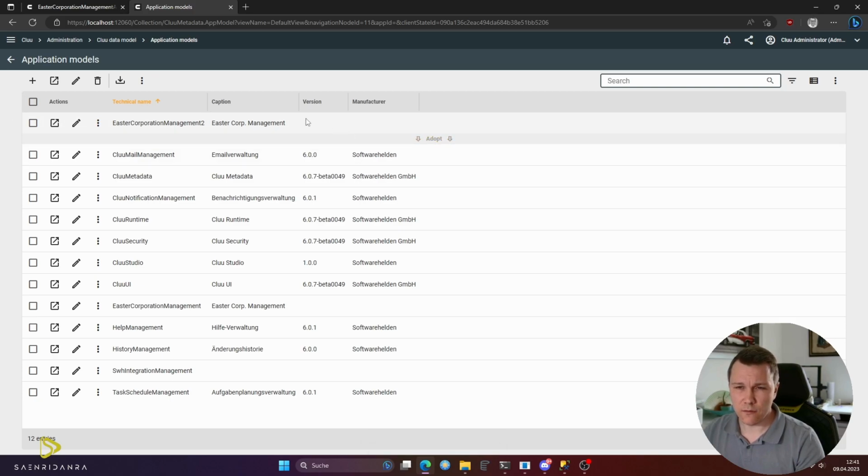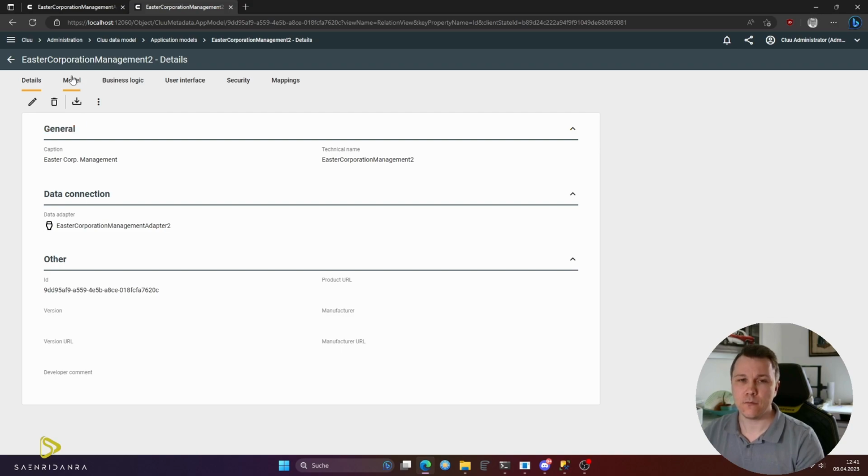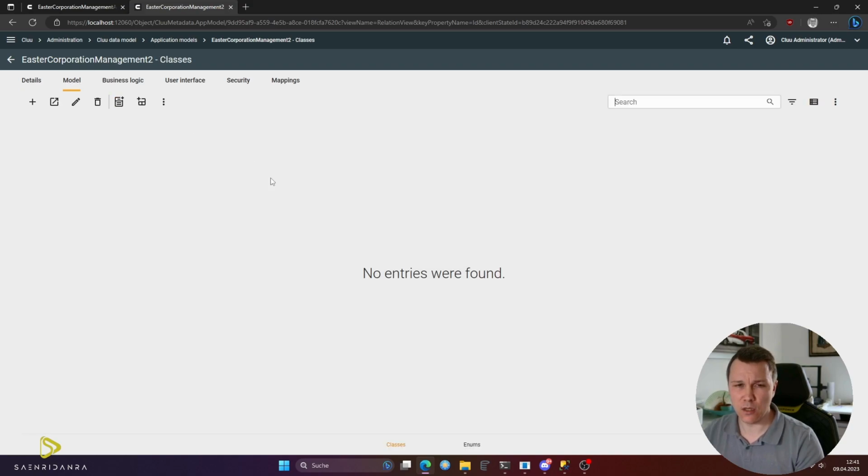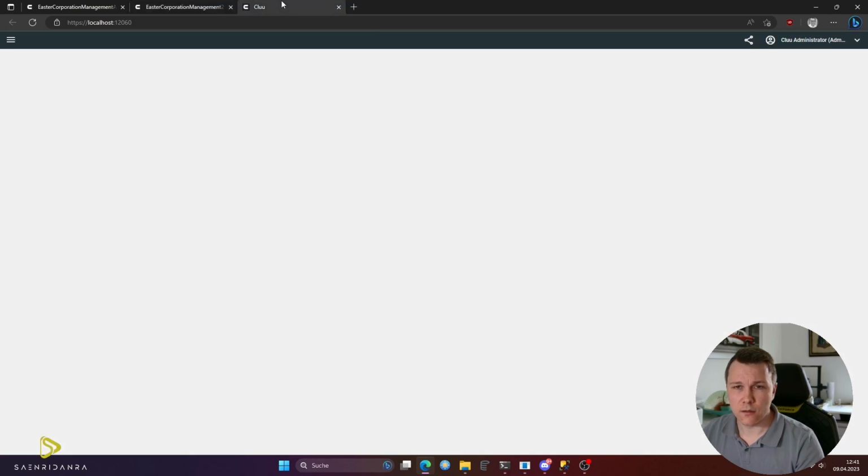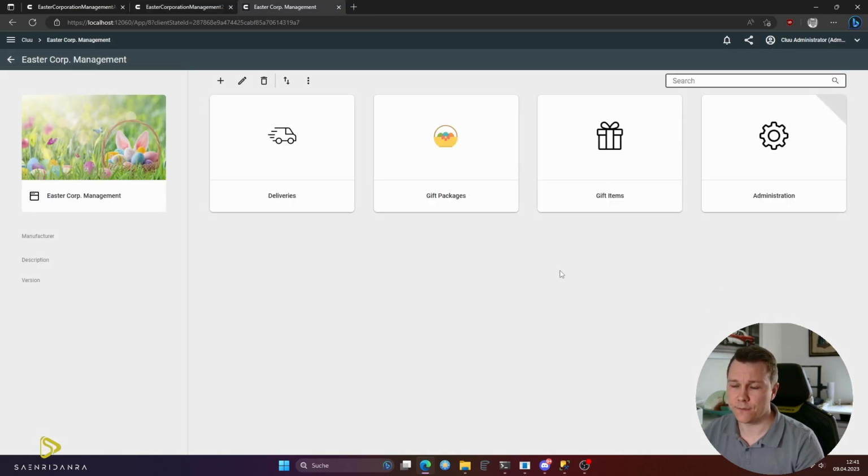We do not have a version or a manufacturer yet. You have to specify this within the Cluu application package, which we do not have. Now, inside model, we are going to create our data. So I'm gonna open the old application real quick.